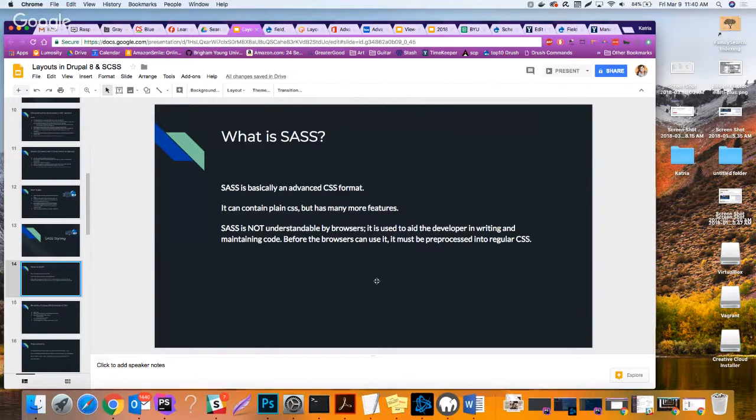There's one point, though, and this is the part that I think scares people away from Sass. Sass is not understood by the browser. You have to pre-process it back into normal CSS for the browser to understand. But the benefits you get from Sass are for the developer. As you're writing your code and as you're maintaining it, there's a ton of benefits. So it's totally worth it. It's just people get scared about that whole pre-processing. But I'll show you it's not that hard to take care of. All right.